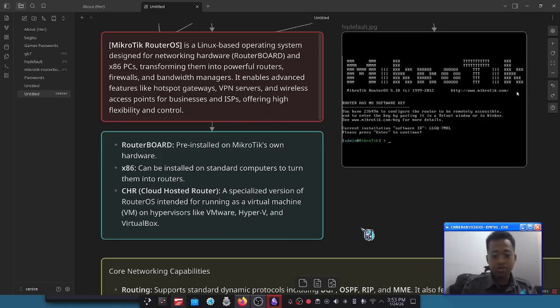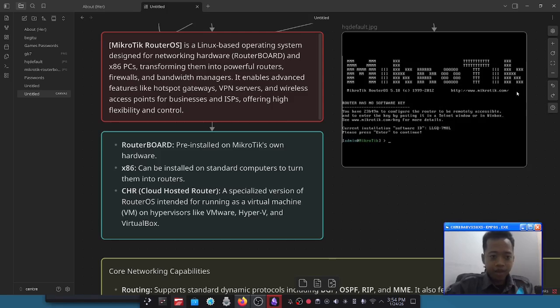It can be installed on any standard computer to turn it into a router. And if you don't want to turn your computer into a router, you could test right away using a cloud hosted router, like a virtual machine, a specialized version, so you can run RouterOS straight into the virtual machine on hypervisors like VMware, Hyper-V, and VirtualBox, of course.